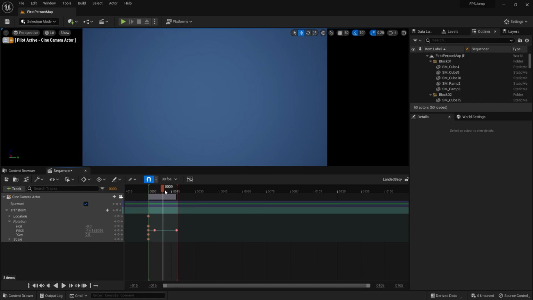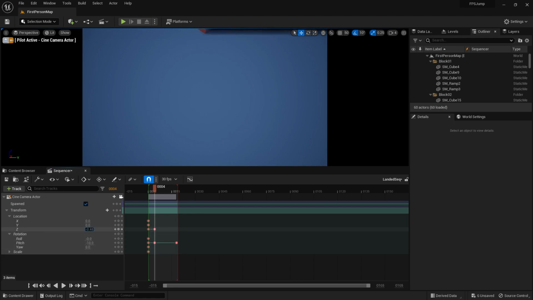And we can either do like a little head bob as well, instead of making it move the pitch too much. So maybe make the pitch minus 10 instead. But we'll go to location here and we'll just change the height a little bit too. So the height will just go down a little bit.